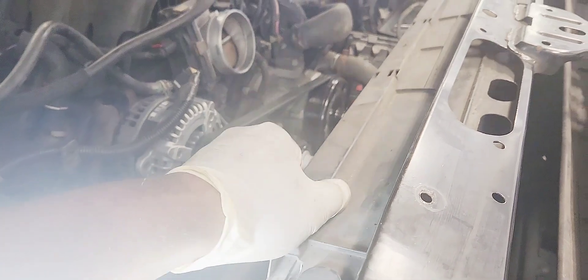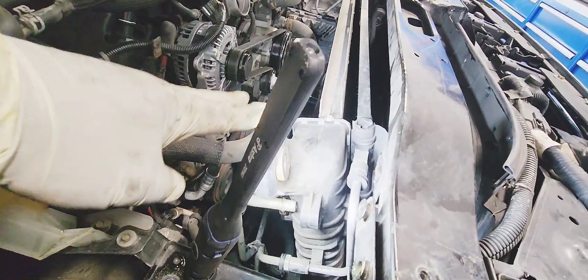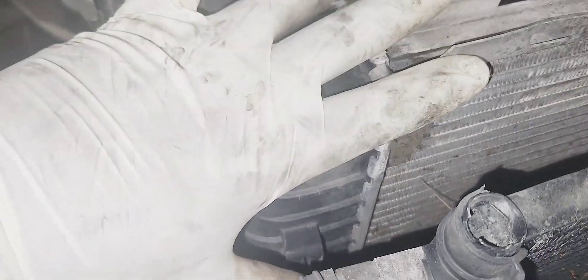Take the cover off that covers the radiator and the AC condenser. Now separate the AC condenser from the radiator — push with a screwdriver to push the tab in while pulling the AC condenser out of that bracket. Do that on both sides. The AC condenser is loose. We're going to leave the condenser in the car — we're just separating it from the radiator.